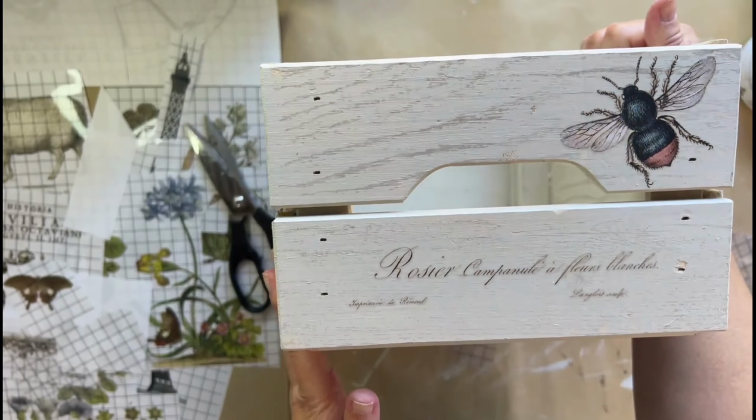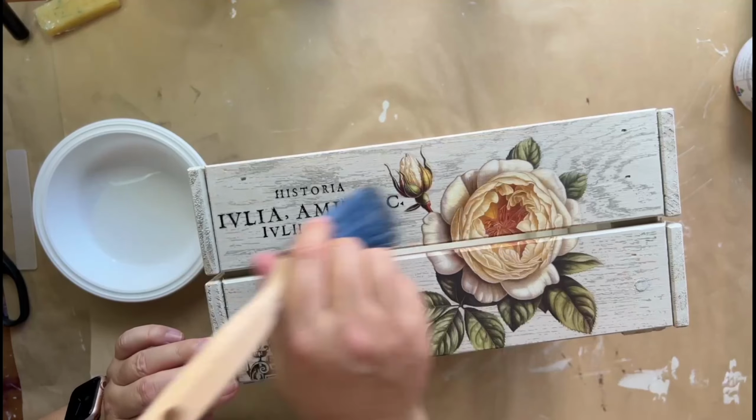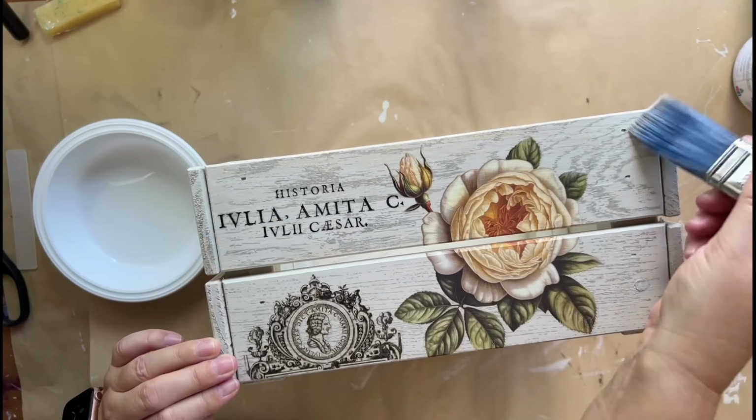I'm so happy with how it turned out. So the last step will be just to seal it with a top coat, and then it's all done.